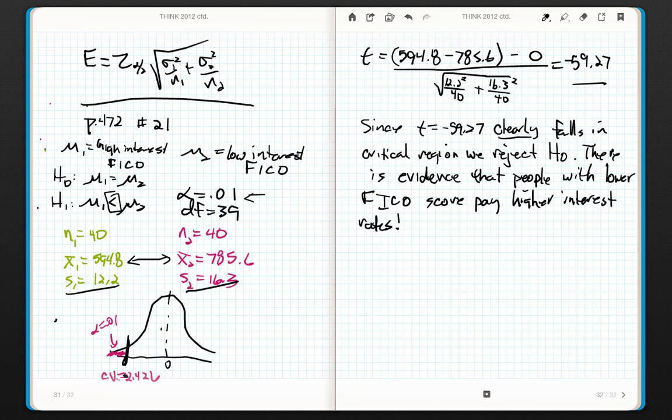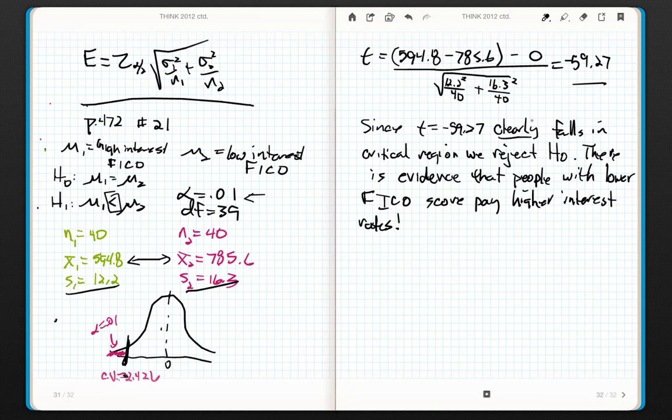Now, what does that really say? Let's wrap our brains around that, because if all you do is follow the numbers, it's kind of like following the end of your nose. You won't really know what's going on. In other words, if these two were equal, the difference we observed would be 60 standard deviations away. Think about what the p-value would be 60 standard deviations away. I mean, the p-value would be practically less than 0, right?